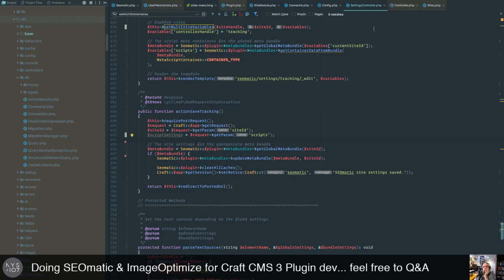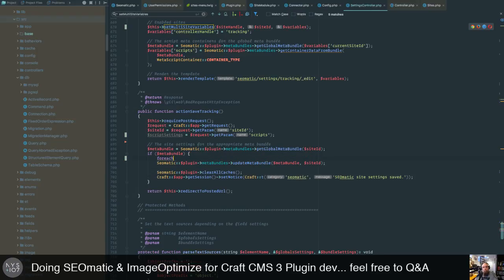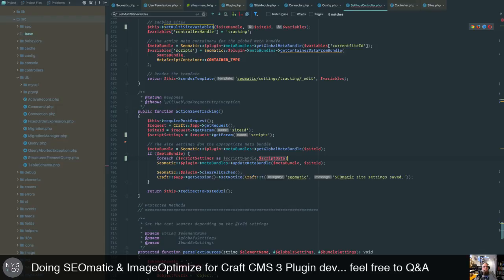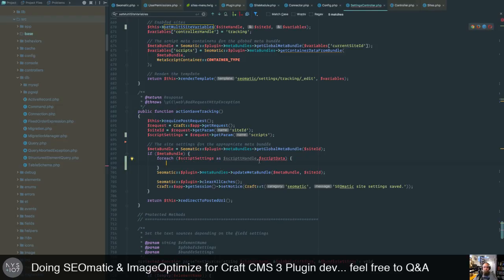All right. I always get mixed up, or not mixed up, I just make the error going back and forth between Twig and PHP. It's like, which one am I doing?